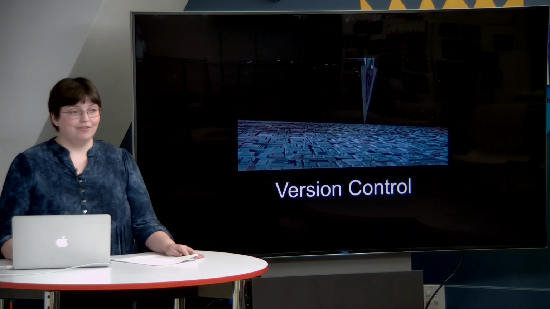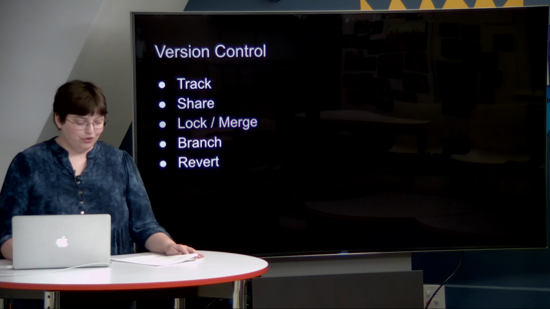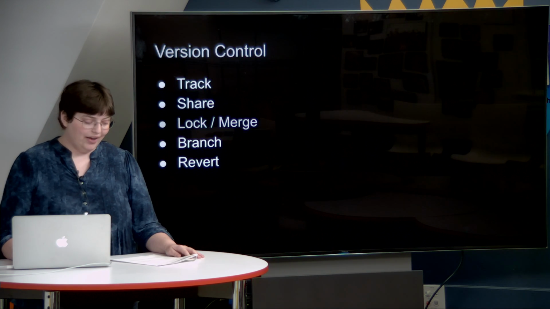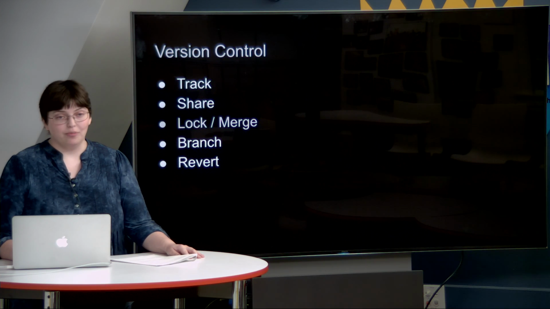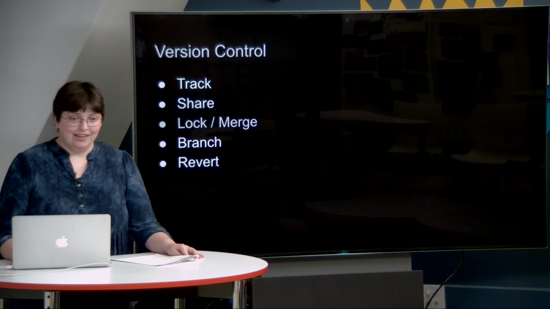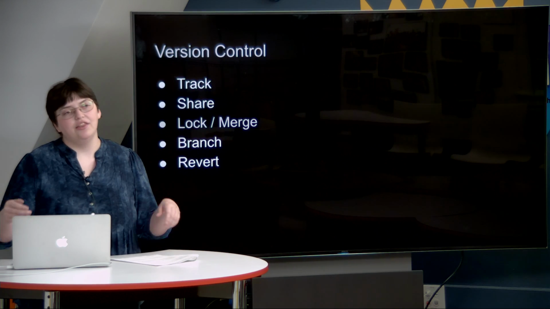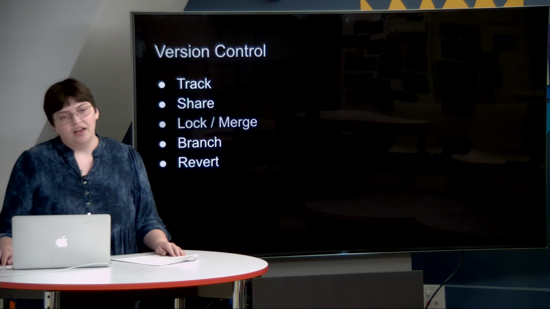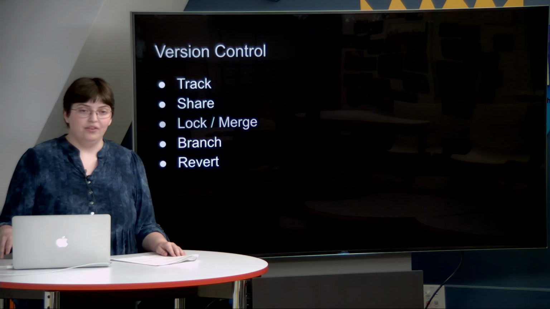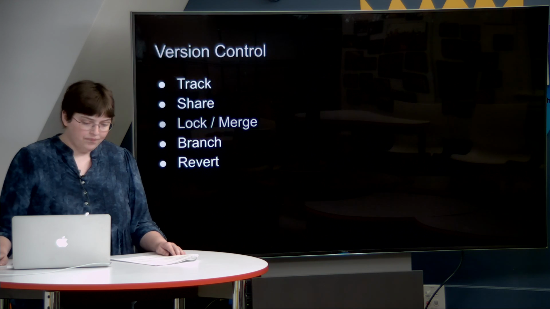So, some of the things that a good version control software will do. It'll help you track who made what changes, when, and why. It'll help you keep all team members updated with the latest work from all collaborators automatically, instead of sending you a file and saying, hey, I changed line 32 in this, which could be wrong, it could get lost. Instead, you have the latest updates from your team members at your fingertips.